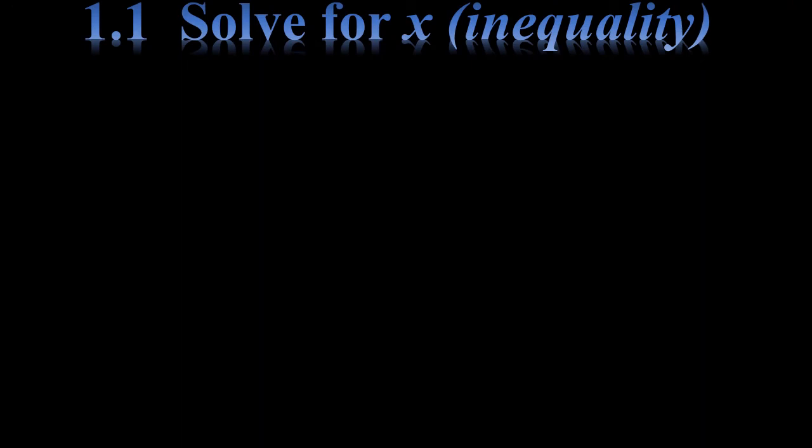Right, we're still in 1.1. Now we are solving for x, but this time it is an inequality. With inequalities, like I've indicated, you don't solve them like equations, but you use principles of equations to solve inequalities. Why am I saying we are using principles of equations? If it was an equation, we must first write it in standard form. That is exactly what we will do.